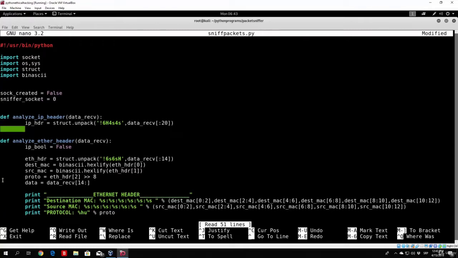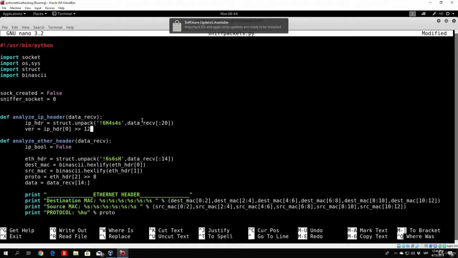In order to represent the version field, we can just type ver equals IP underscore header, and we use the first part that we split with the struct unpack command, which will be the first H, which will correspond to the first 2 bytes, I believe. And then, since the first 3 fields of the IP header we will place as if they were one variable, for the version we want to shift it right by 12, which represents the 12 bits.